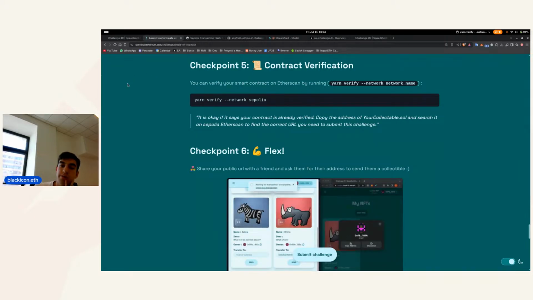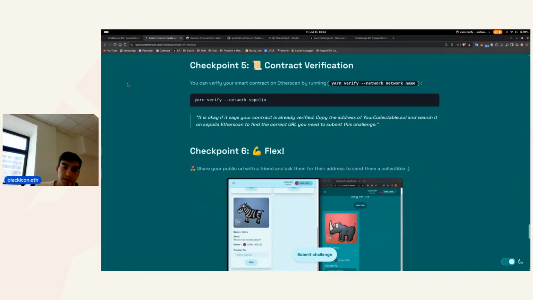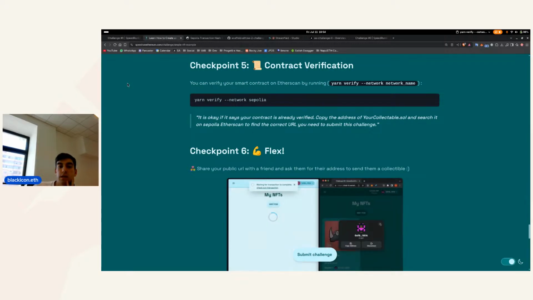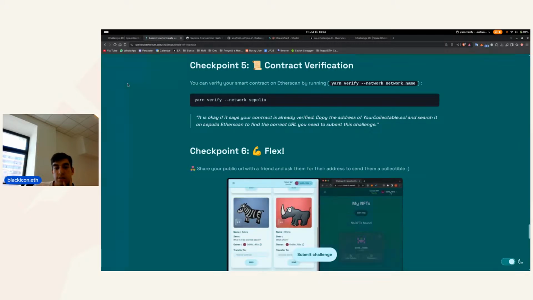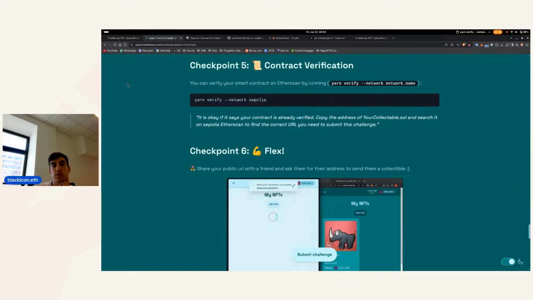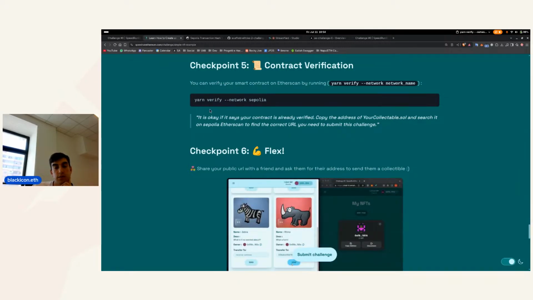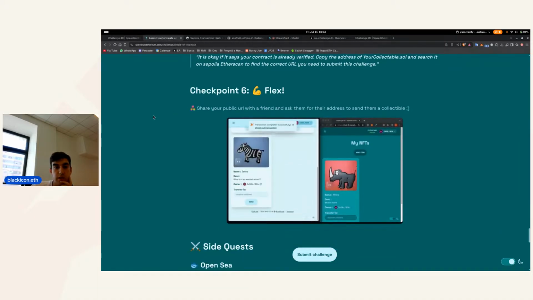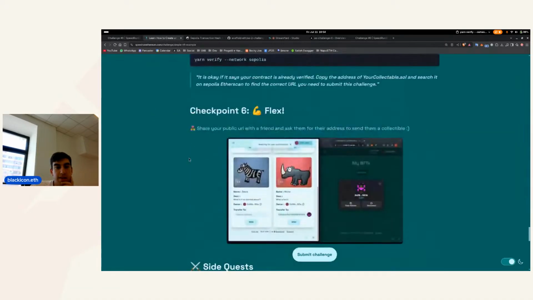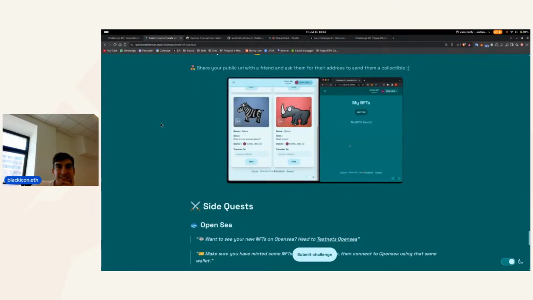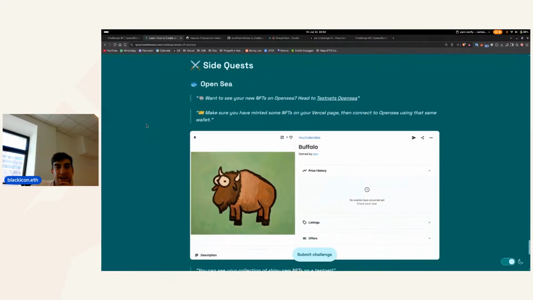So the bytecode generated after the compilation won't match any other bytecode inside the Etherscan database, so it won't be verified automatically, and you have to launch yarn verify --network sepolia. But in this case, it was already verified because it was matching another bytecode. Okay, it says flex because we actually did it. Already verified. And now there's a side quest.